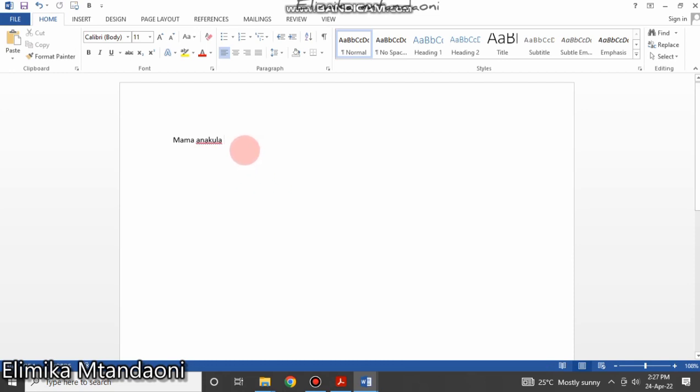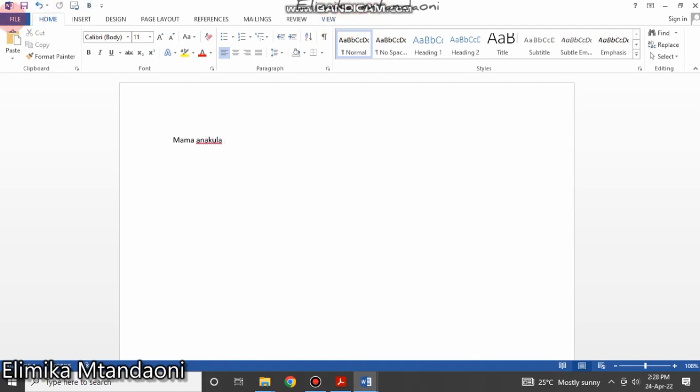So if you have saved your document, if you go to the title bar, remember I told you about the title bar, you will find that the title bar has changed its name. Now it is called learning. At first it had a name which is document 1. Now after you have saved your document, then your document can be known by a name.